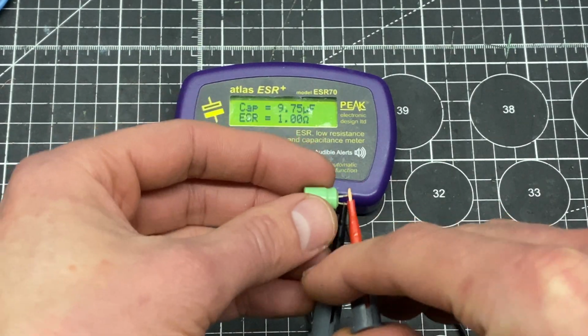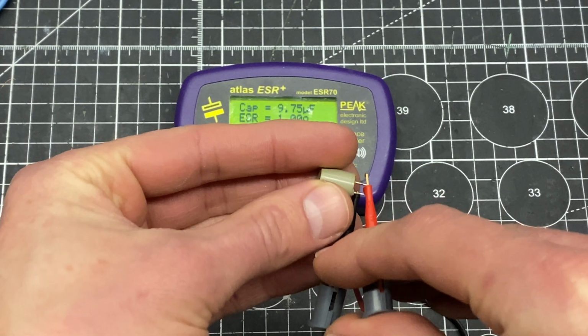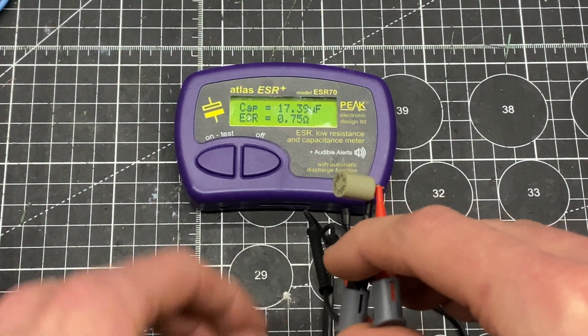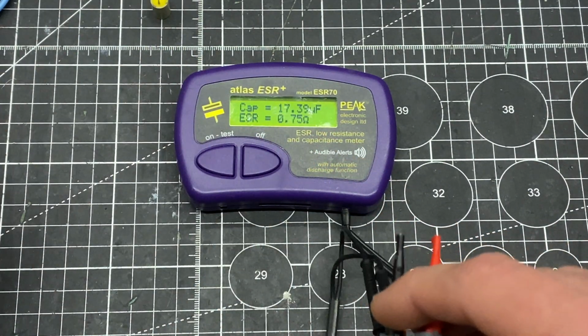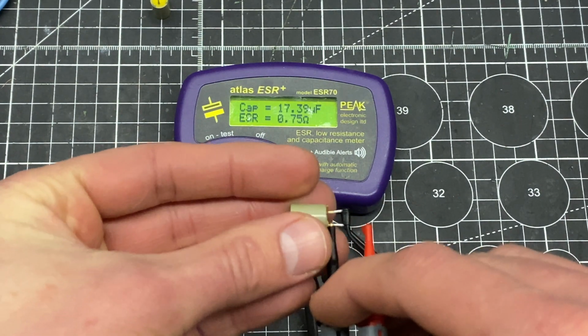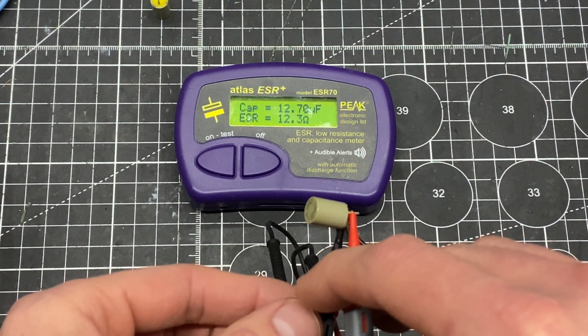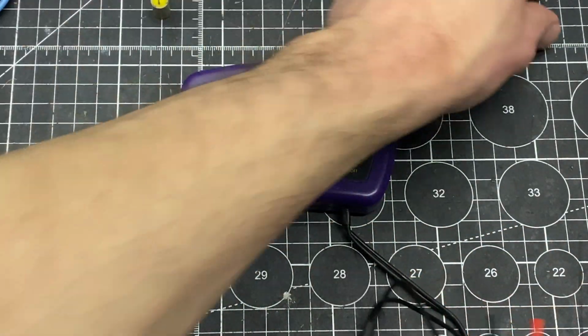This one's not terrible. Let's check these ones. These ones are also supposed to be 10 microfarad, 63 volt, and they're all measuring high, but very low ESR. These must have been really high quality capacitors. The ESR is very, very low for an electrolytic. Ooh, that one was bad. Maybe that was the culprit there.